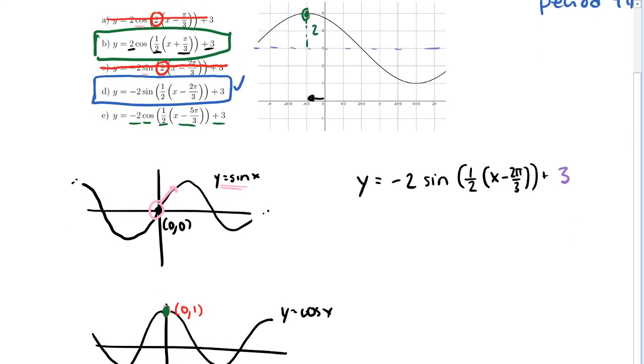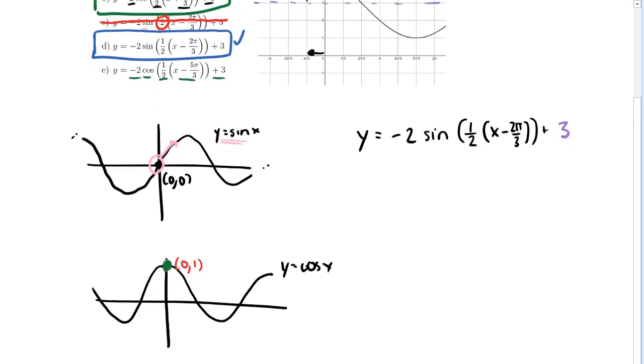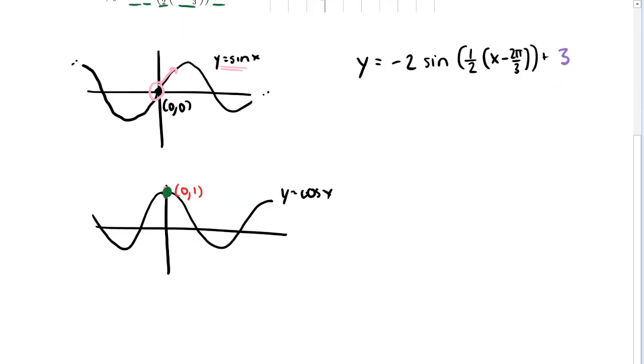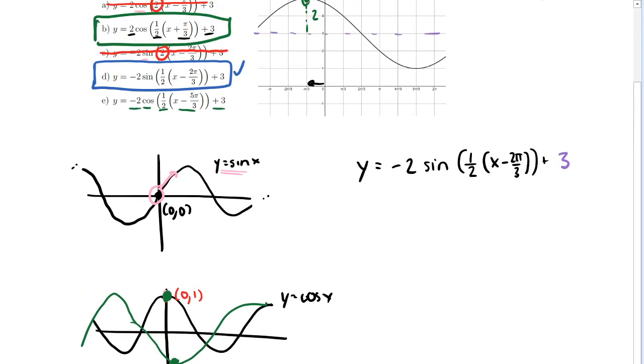So here it's kind of like taking this point and shifting it. How should I say this? It's kind of like we took this point and we reflected the graph. So now we're not looking at a peak, but we're looking kind of like at a low point. And then we're shifting this low point to this point here, or this point at 5 pi over 3. And so actually this equation is valid too.